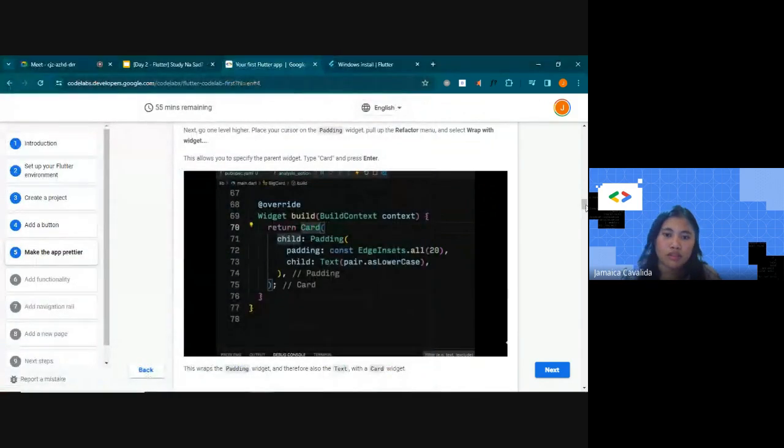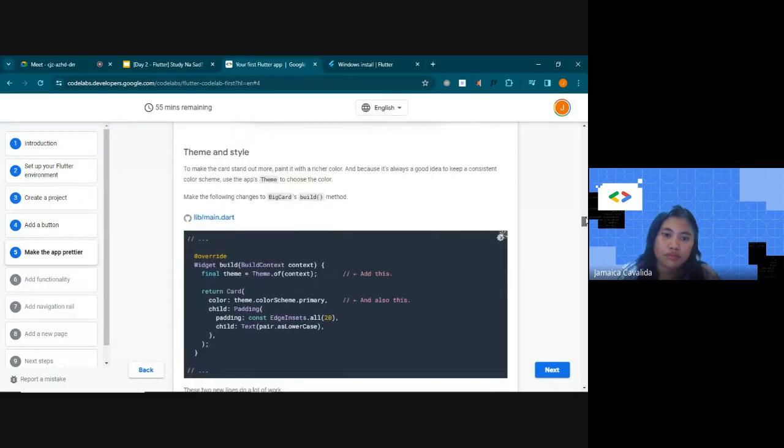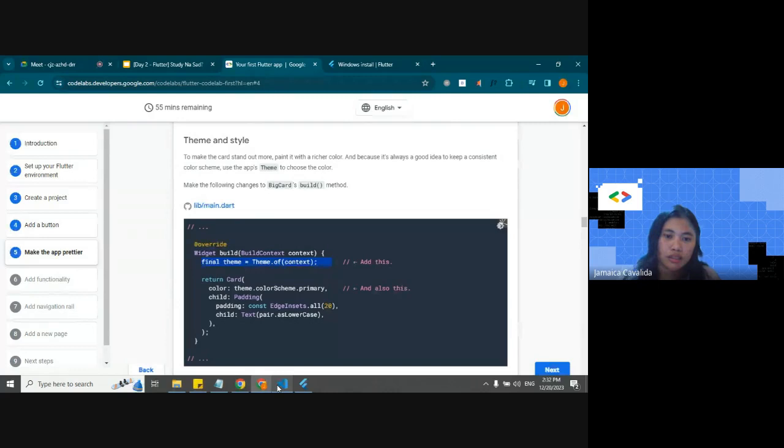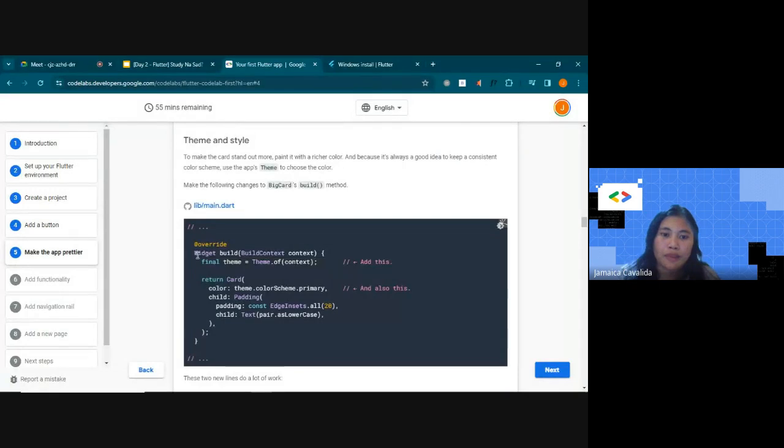So next is adding the final theme. We put it under build, then final theme.